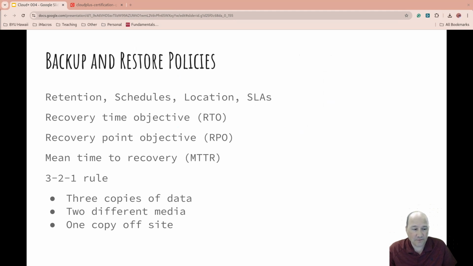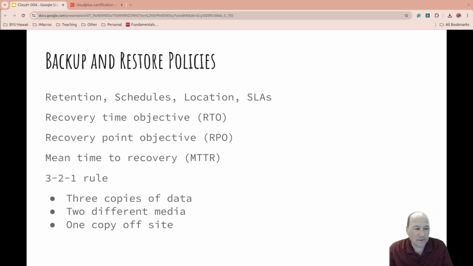Your recovery time objective, the point in time from when the outage begins to what you're able to recover. So if the outage begins at 5 p.m. and you've lost data, are you okay to lose all the way to 4 p.m. or the entire day? Recovery time objective. Oh, sorry, that's recovery point objective. Recovery time is how quickly you'll recover. So if you're down at 5 p.m., do you need to be back up at 8 p.m. or is it okay to be 8 a.m. the next day?